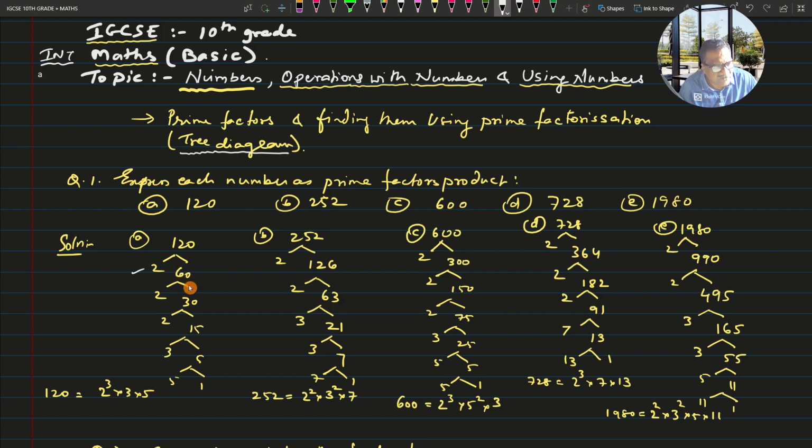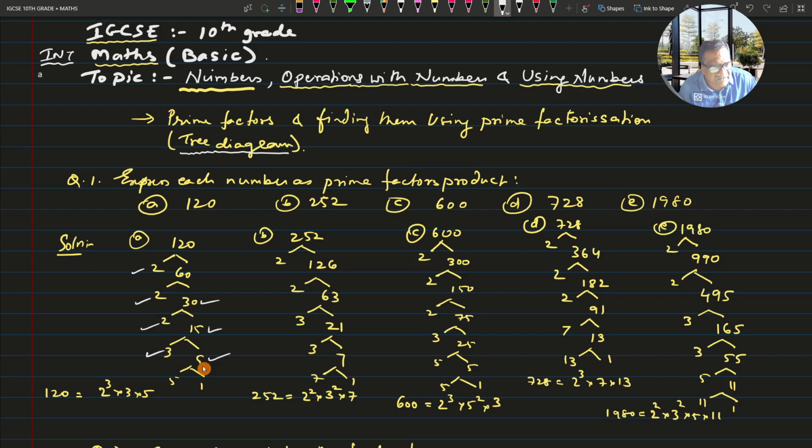Then the same thing you do with 60. Now 60 is again divisible by 2. So write a 2 over here, and 60 divided by 2 will be 30, that you write over here. Again 30 is divisible by 2. So I'll write a 2 over here, and 30 divided by 2 is 15. So I'll write a 15 over here. Now what happens? This 15 is not divisible by 2. So you have to go to the next prime number bigger than 2. So that is 3. So divide this 15 by 3. If it is dividing, fine. You can write a 3 over here, and 15 divided by 3 will be 5.